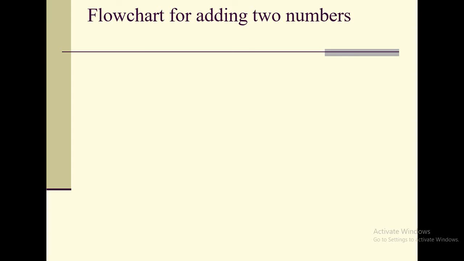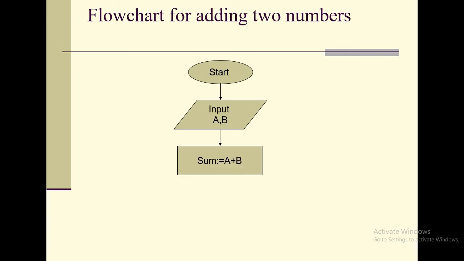Now we will see an example of drawing a flowchart. This flowchart will calculate the addition or summation of two numbers. First we start the problem, and I have used the start symbol. After start, I have taken two numbers as input, A and B. You can consider X, Y, P, Q, or number 1, number 2, anything like that. After taking input, I am calculating their summation. This symbol is used for processing. A and B are added and kept in sum. Sum means summation. Here the assignment operator is used to keep the summation of A and B in sum, which is another variable, and then I display the result, sum, as output, and then stop.